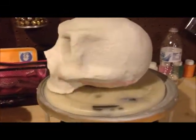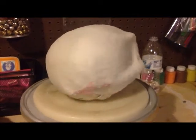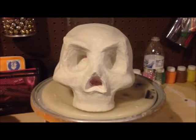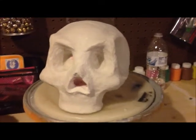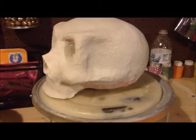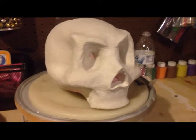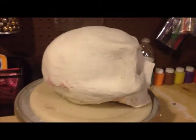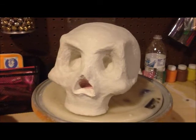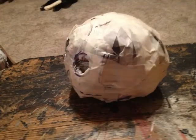Last night I threw this thing together. This is not a skull that I covered and replicated — this is from the ground up, starting with just a ball of newspaper. I wanted to prove a point to all those that were paper mache-hating the other night on Hunter's Hangout. The coolest thing about paper mache, even though it's a pain, is you can have anything — you're not limited. The only thing that limits you is your imagination. You can physically make anything from nothing.